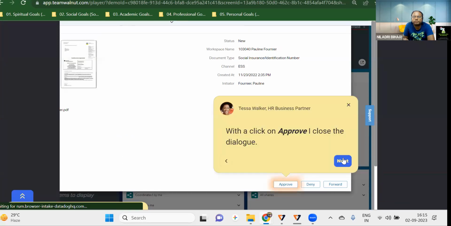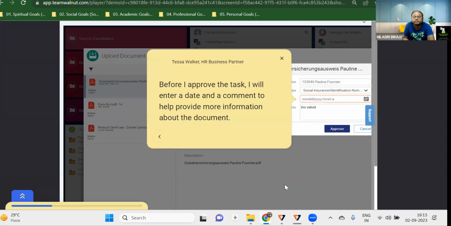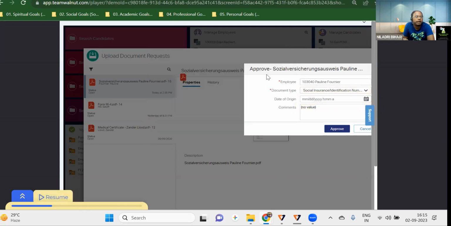If you want to approve, select the approve button here. Before I approve the task, I have to enter a date and a comment, so provide accurate details. Whenever you do any kind of approval, you will find these things: document type, date of origin, and comment section. Only then will you be able to approve it.